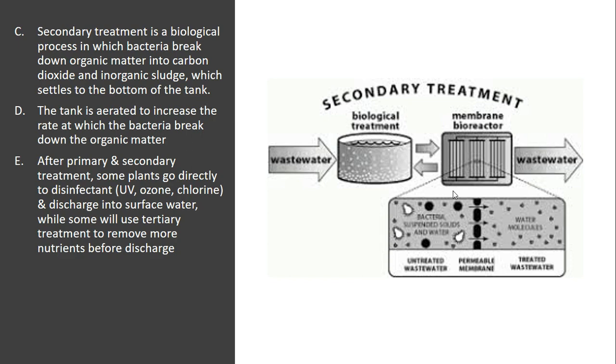Now, after primary and secondary treatment, a third form of treatment can take place in which disinfection happens. That disinfection could be using UV rays, it could be using ozone, or even treated with chlorine. Once it is treated with either one of those disinfectants, that water can be discharged back into the surface water. But we know that with this being wastewater, another step that can be included here, especially if we're putting it into surface waters, would be to remove any excess nutrients in order to prevent cases of eutrophication.